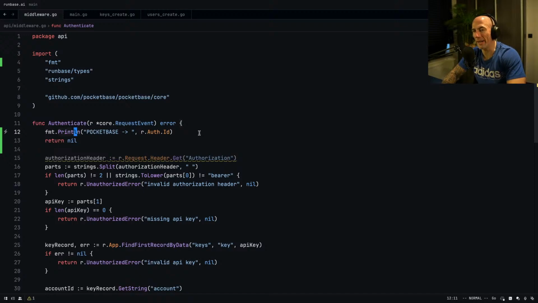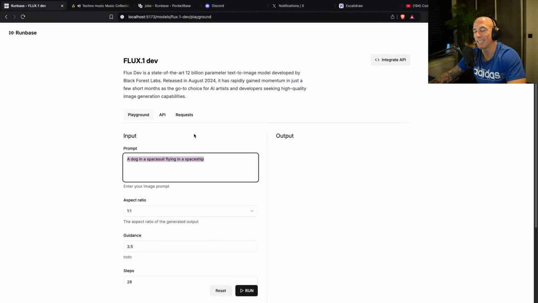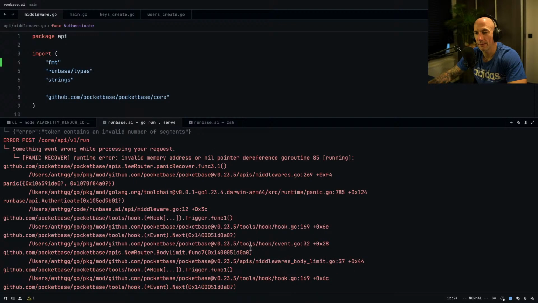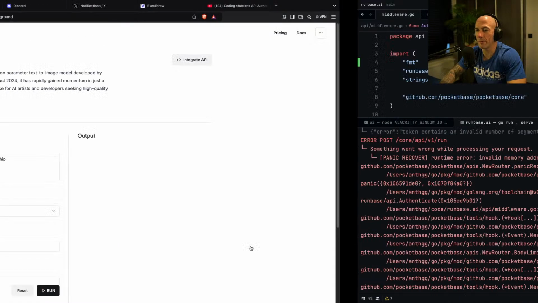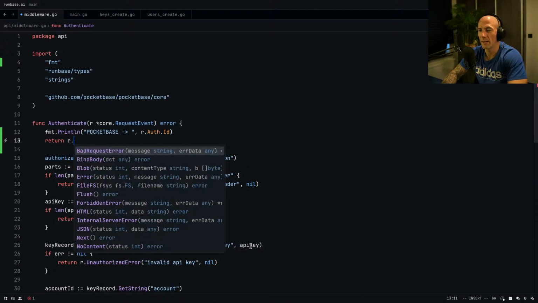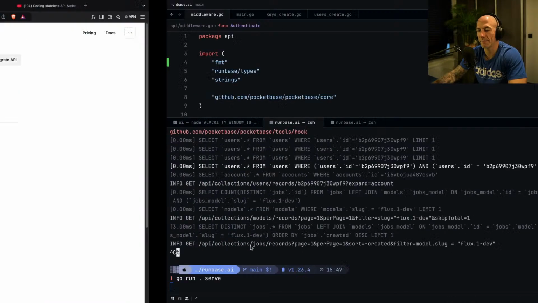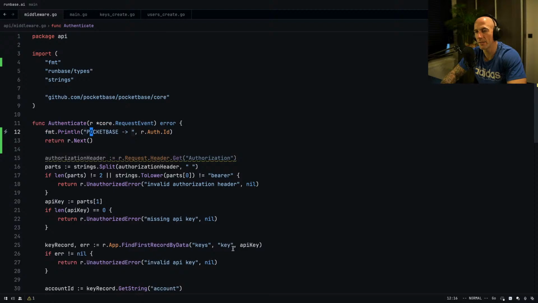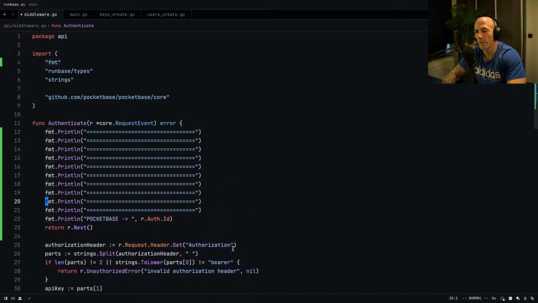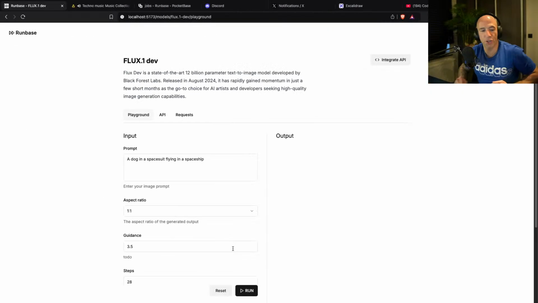Okay, so why are we not printing this PocketBase thing each time we click this stupid stuff here? That's the question I'm asking myself. Invalid memory. It doesn't really matter how we return this. I mean, there should be a print line somewhere. Let's do this. That's maybe a little bit too much. It panics, but it should panic after my line, right?